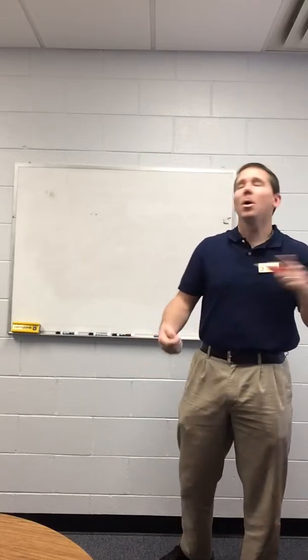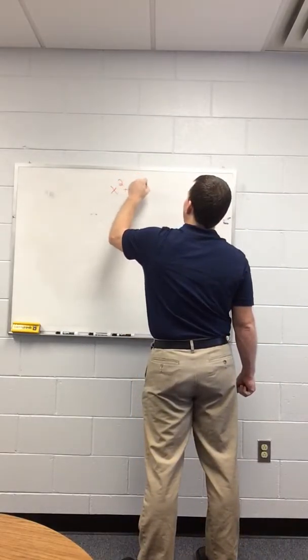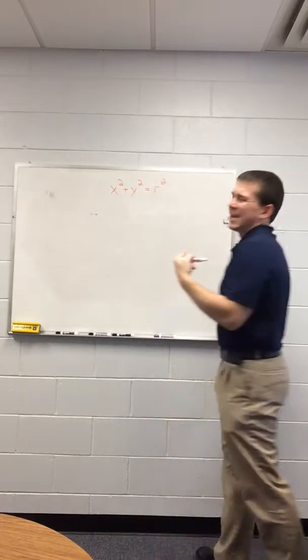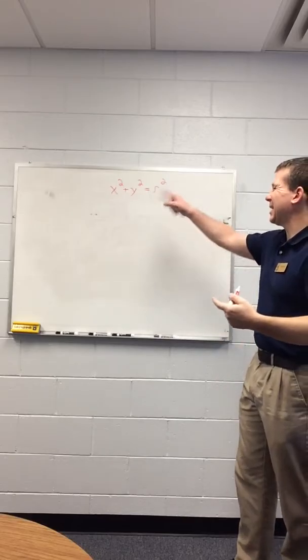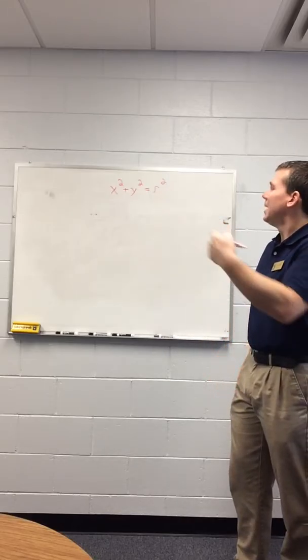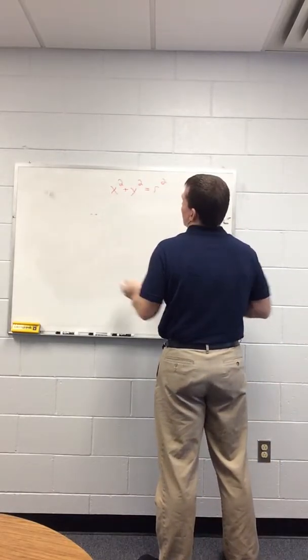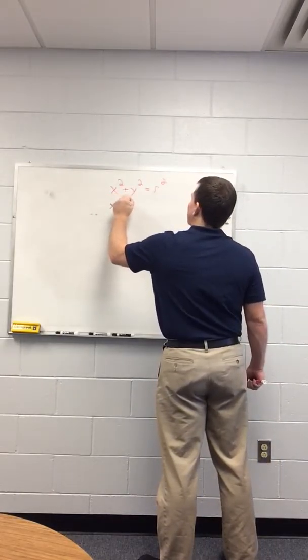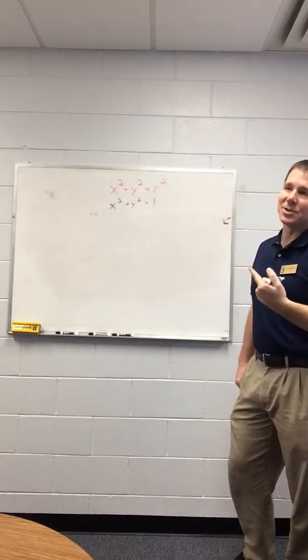And the idea is, you all know the equation of a circle: x squared plus y squared equals r squared. That's the equation of a circle centered at the origin, radius r. You can manipulate it if you want to move it from the origin, but that's the basic one. Essentially, for the unit circle, the equation would be x squared plus y squared equals one, circle centered at the origin of radius one.